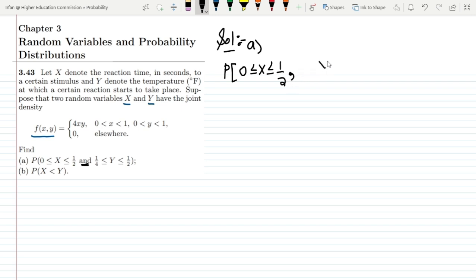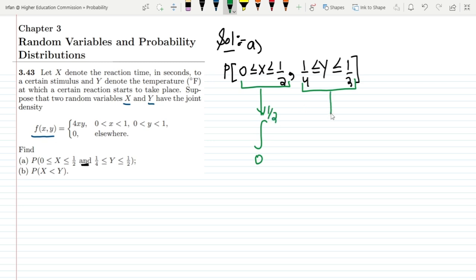So, therefore, this will be y greater than or equal to 1/4 and less than or equal to 1/2. How can we find out? For each of them I can use certain integration. For it I have to use the integration from 0 to 1/2, and for it I have to integrate the function from 1/4 to 1/2. Okay. So, using these two integrations, what will happen here?